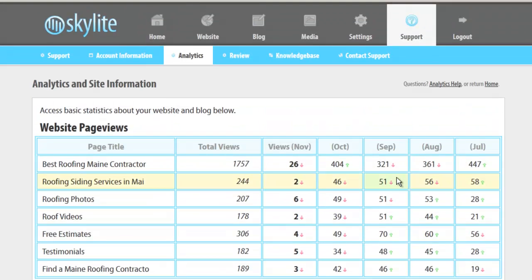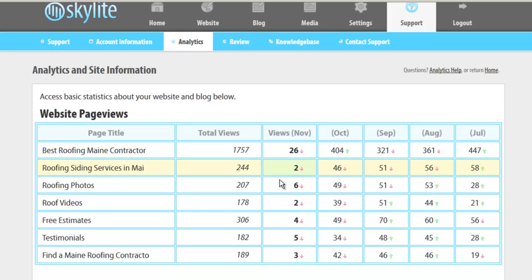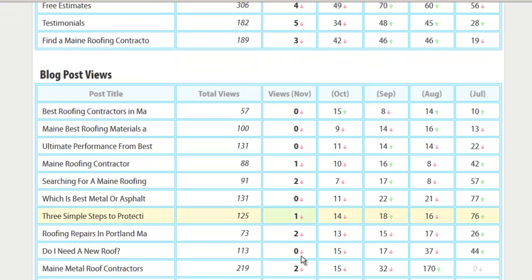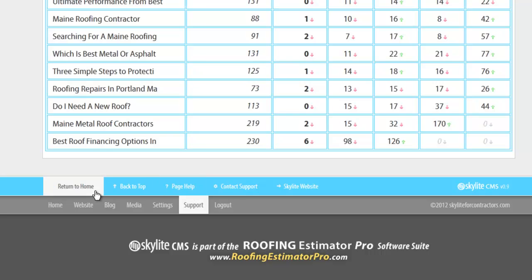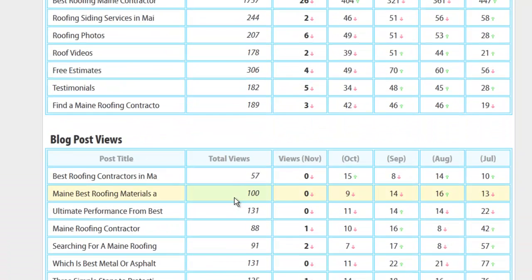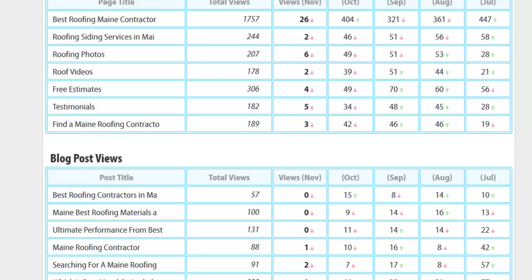It'll give you a monthly view of what's going on, and of course, the last 4 months that you were in the system. This shows like 1,757 views already in this month. I think it's like the 2nd of November already. And there's a few different options down below here, like contact, help, or anything like that, or if there's any information you needed. I'm going to go through a couple more of these as well.